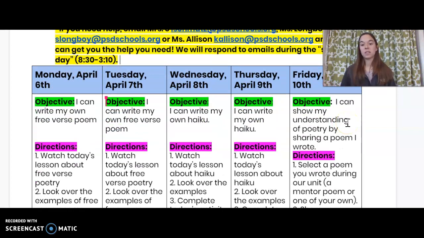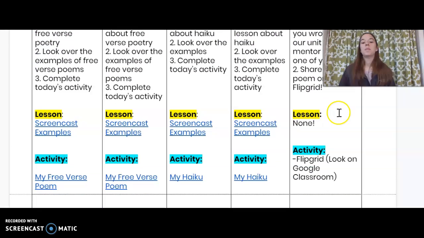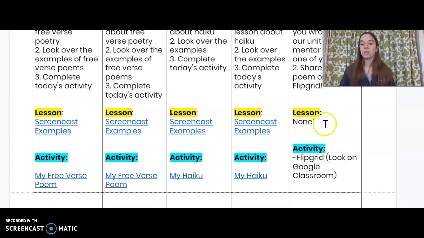Since we're not in class together, right, we usually would do that. So our directions are here today. We're going to pick any poem that we've written. It could be from last week, it could be from this week, it could be one you wrote that morning. That's fine. And we're going to be sharing our poems on Flipgrid. So no lesson that day, but instead you can listen to each other, look at each other's poems, or maybe your favorite line from your poem, and respond to your classmates, kind of to wrap up our poetry unit.